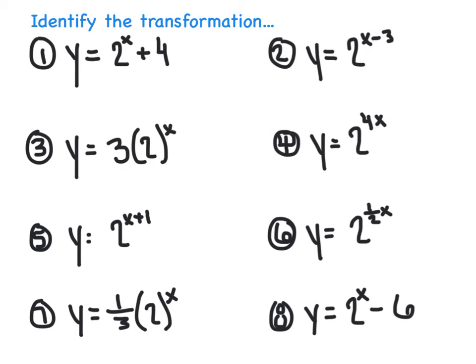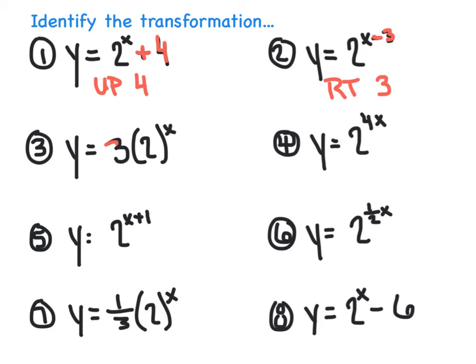And let's see, we'll get more practice with this tomorrow, of course, in class, so I might go a touch too fast, but hopefully not. This first one, I've noticed the +4 is at the end, and so I'm thinking that's going to be up 4 units. Here I've got -3. It's attached to the x and the exponent, so it's a horizontal movement unlike the previous one, and I'm going to go to the right 3 units.